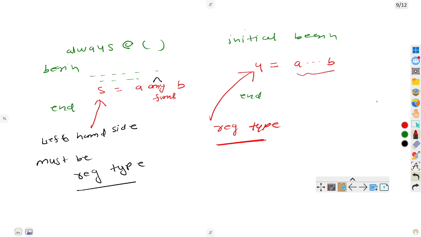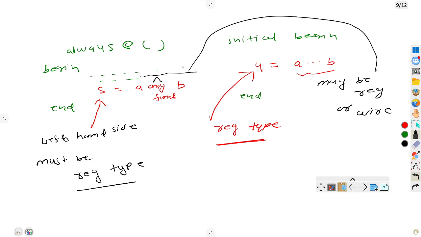These two variables on the right may be reg, may be wire. So these two variables may be reg or wire, but s and y, the left hand side variables, must be reg type.